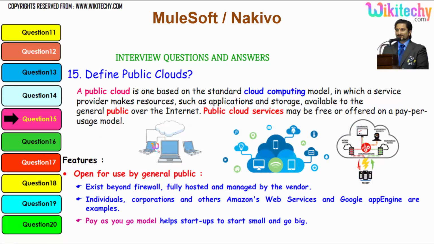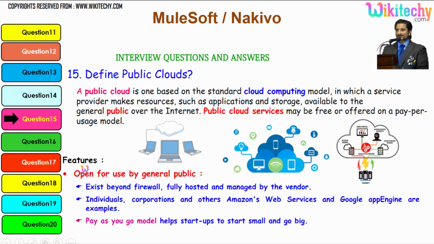Now, moving further towards the public cloud definition. A public cloud is one based on the standard cloud computing model in which a service provider makes resources such as applications and storage available to the general public over the internet. So public cloud services may be free or offered on a pay-per-usage model.